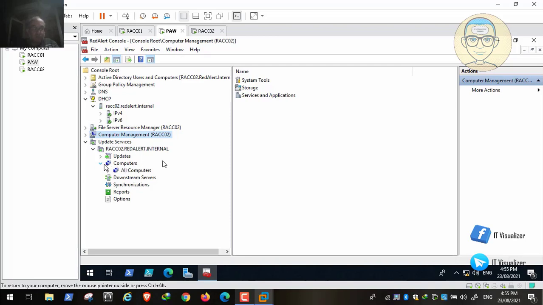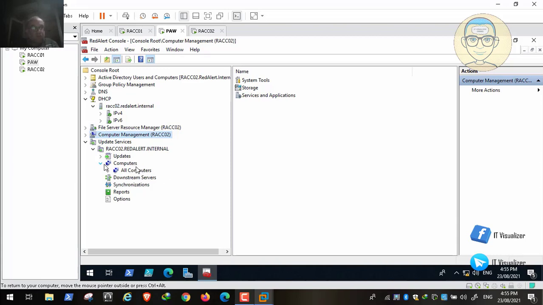So for example, we have workstations and we have servers. Okay, so I need the WSUS to get certain updates to certain computers. So here I will make groups. I make a group for the workstations, a group for the servers, and then tell him please, the critical updates, install them on the workstations and do not, for example, install them on the servers. So this is a way, computers are a way to group computers in WSUS, so I can control which computers get which updates.